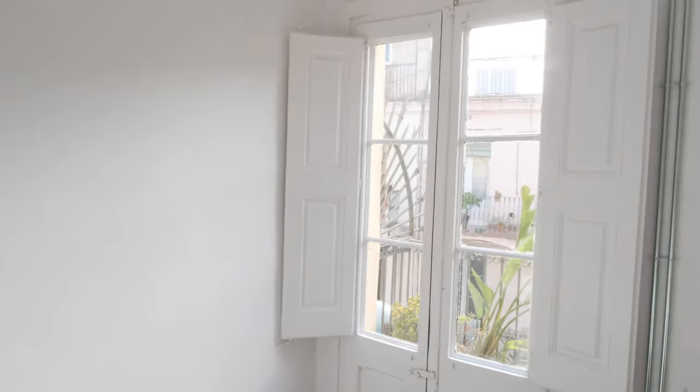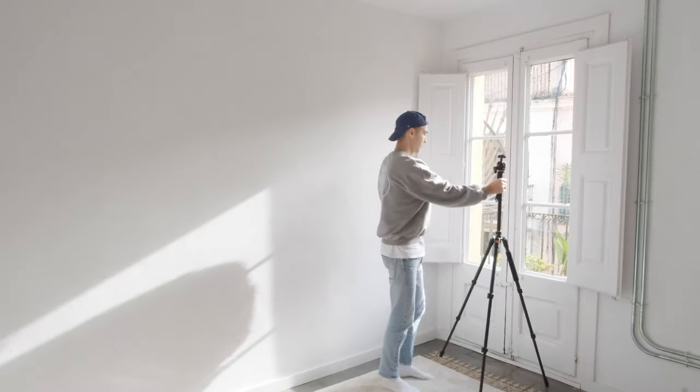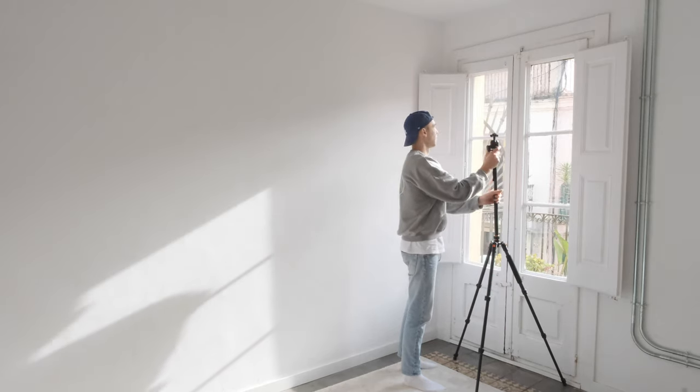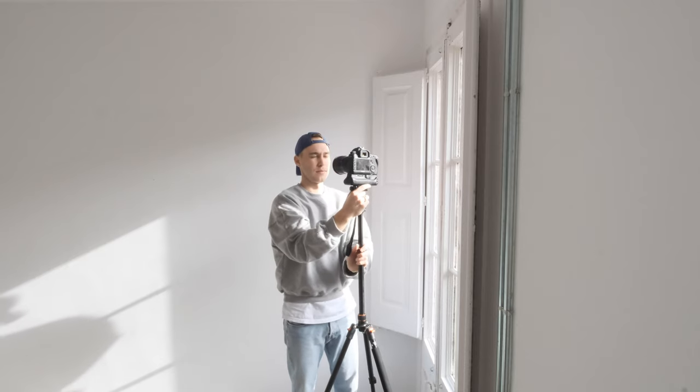Super easy, let's go. So first of all, find a really nice spot in your house where you can get some natural light, some light from outside. If you don't have that, you can also turn on the light and just use a good light source at home. Then build up a tripod or ask a friend maybe to take a picture. I didn't have one right now, so I just built up a tripod, set the camera on top of it, facing my way, of course.